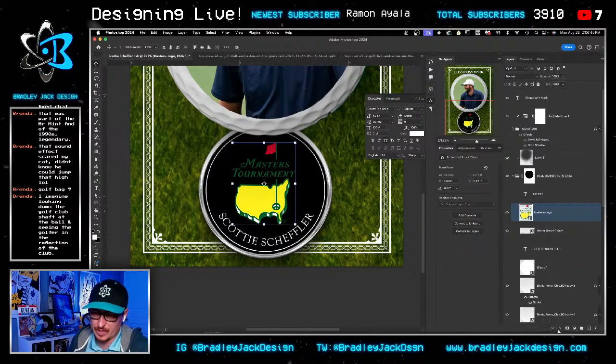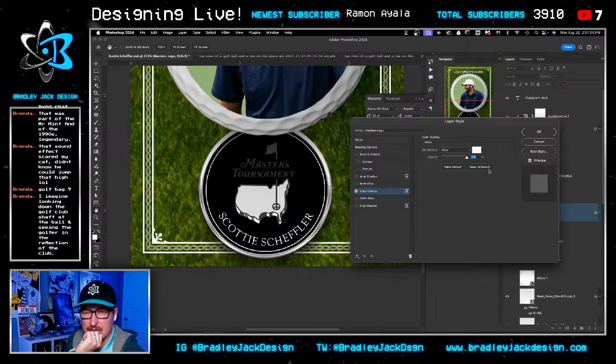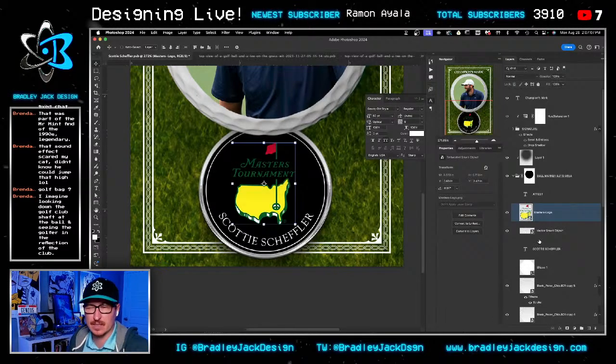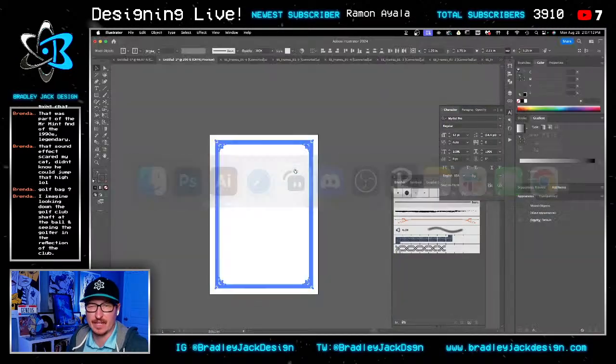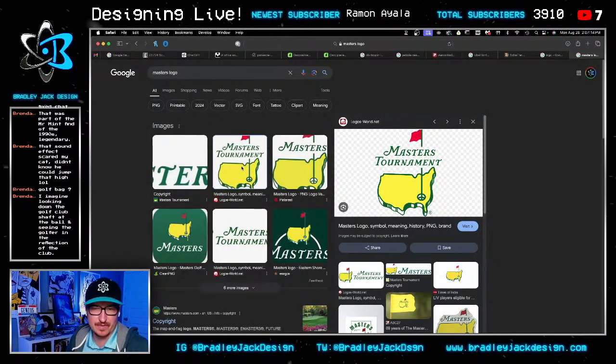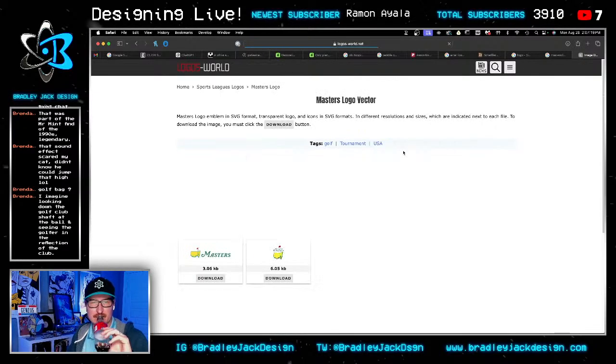Kind of like that. So what we're going to do then is we're going to... How can I do this? I'm going to give it a color overlay, but I want to set it to color. Yeah, kind of like that, but not really. Yeah, that's what I thought. I downloaded a PNG file, not a vector image. Let me see if there's a... This is probably a vector file I can download. Yeah, download vector.